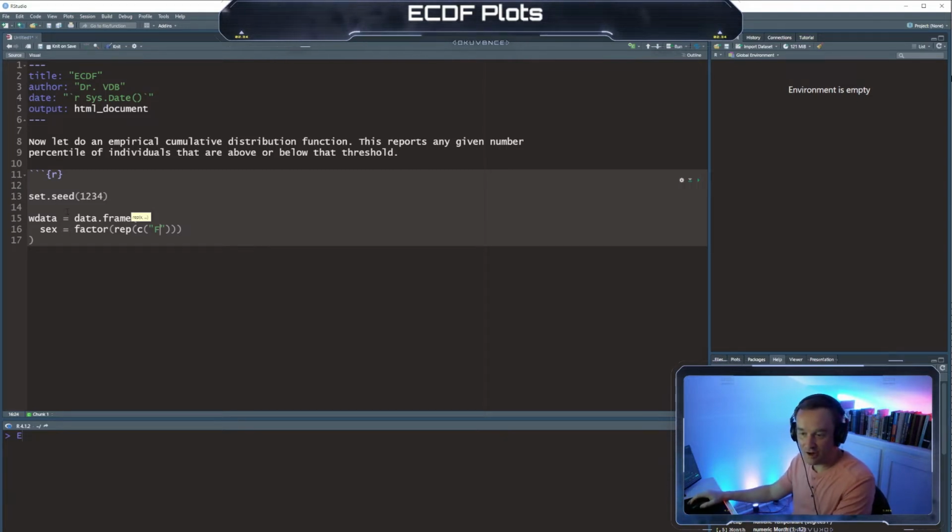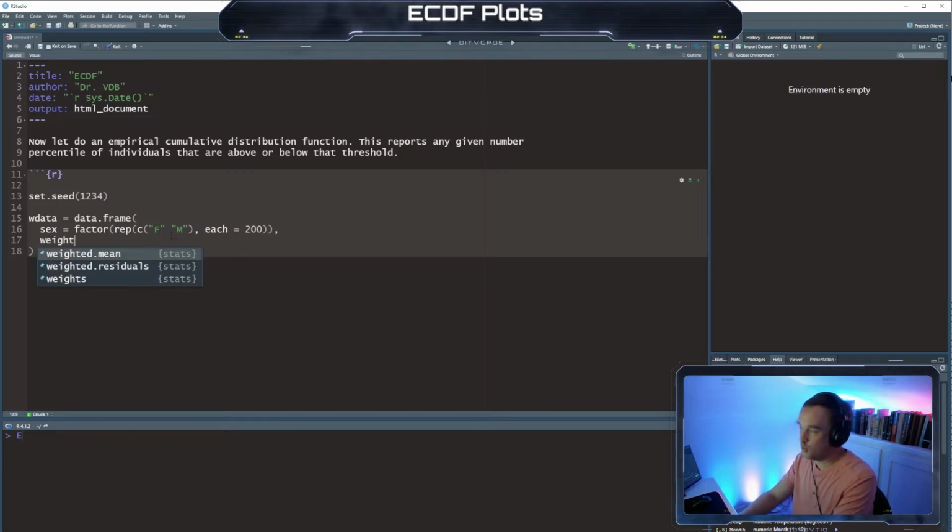So first, I'm going to create a data frame here called wdata. Within that data frame, we're going to have sex, and that's a factor where we create female and male, and each of them we're going to create 200.